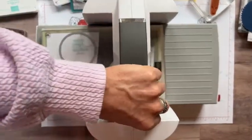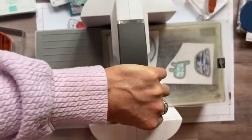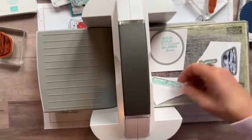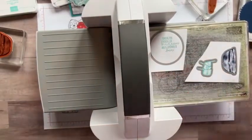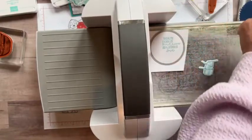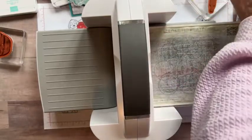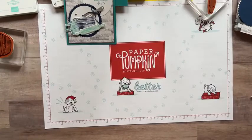Boy, this plate, it might just break right in the middle of our Facebook Live. You never know, it keeps flipping. Well, we made it through. Okay, good. And that actually cut better. It kind of moved and I thought, oh my gosh, seriously, is it not going to stay where I need it to stay? But I think we're all right. Okay, I'll show you all those once we start putting it together. And then one more there. Okay, let's just scoot this guy out of the way.